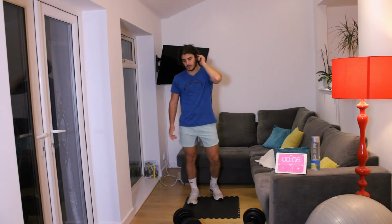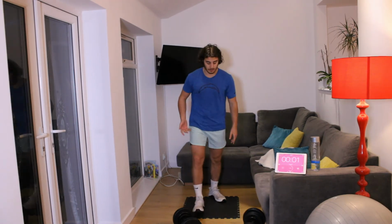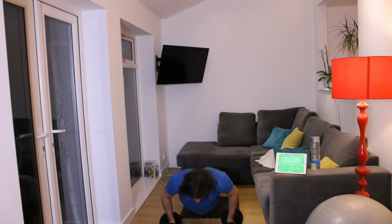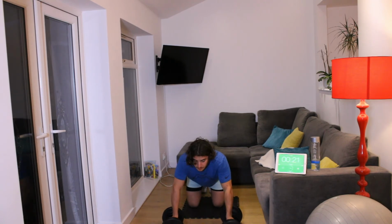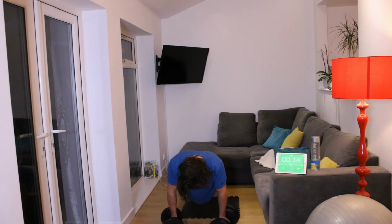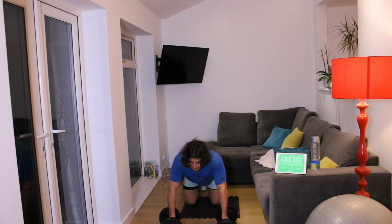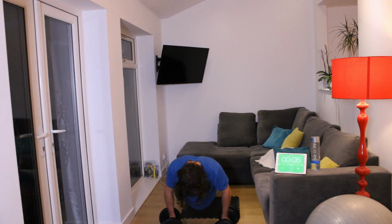You see there's a way to progress now with the dumbbell. Or you get some cans. I don't know if you're having cans, you'll be able to do that press up, but you might have to use the floor. So if you've got equipment which aren't dumbbells, you may just want to do normal press ups. Or if you want to make it challenging, get a little bench. You can do incline or decline, make it more challenging or easier. Use your knees.